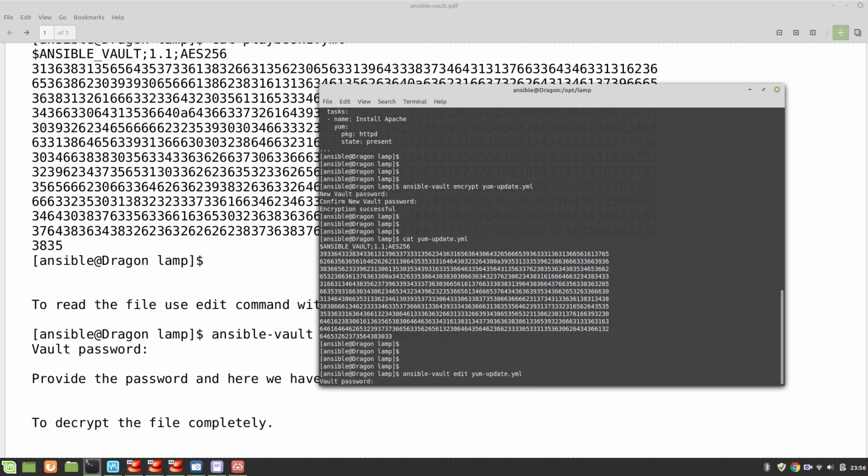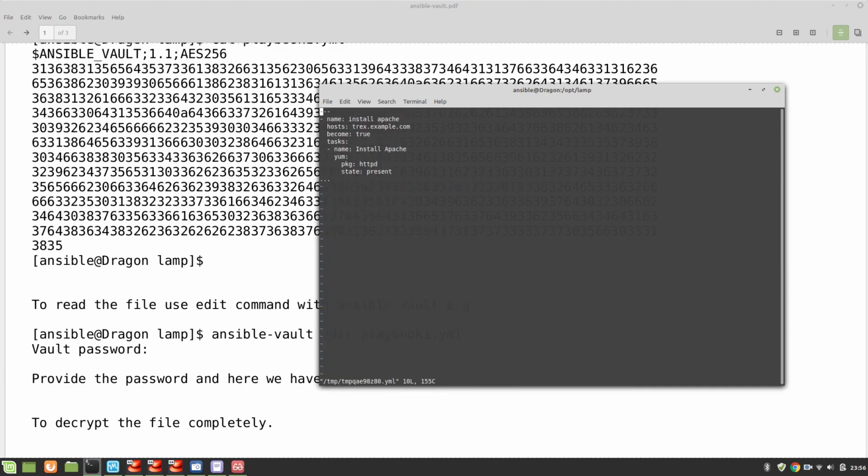Again, it's asking for the Vault password, so abc123, and you can see now it has taken me to the Vim or the editor of my choice. So let's say if I edit something, what will happen? Okay, so let's say I added one more dot here, or a comment. Save and exit.